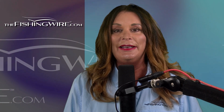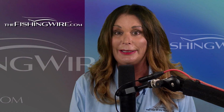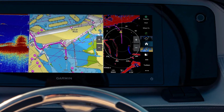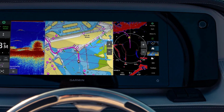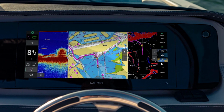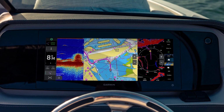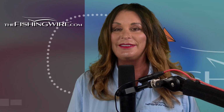You also get Garmin Navionics Plus mapping with auto guidance, plus a full year of daily updates. And if you're rolling with a Garmin Force trolling motor, the integration is so tight you can steer, set routes, and monitor battery life straight from the screen. From engine vitals to stereo control to full lighting and system management, the GPSMAP 15x3 is basically mission control for your entire boat. Price tag? $449.99 and worth every ultra-wide pixel. Garmin's serving tech with style, and this one's a real chart topper.